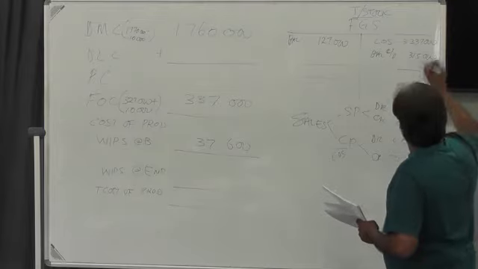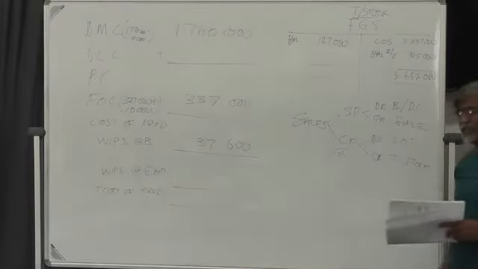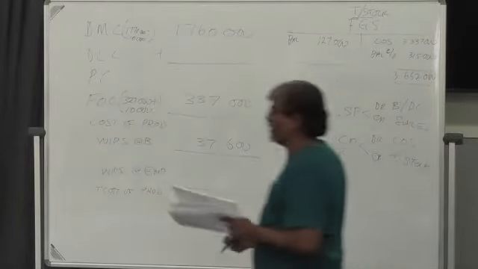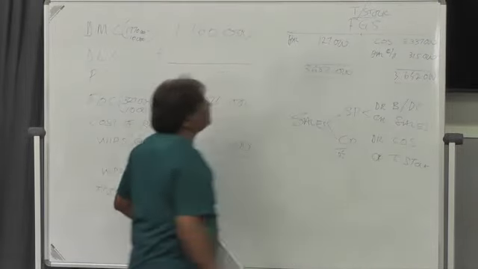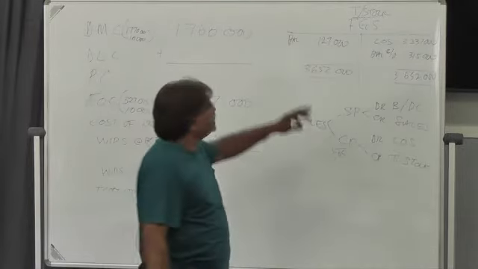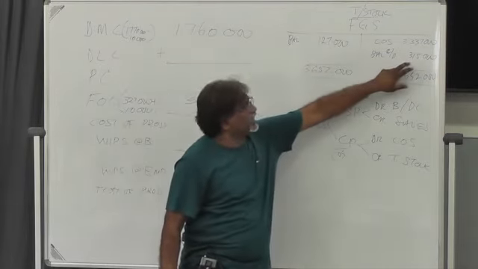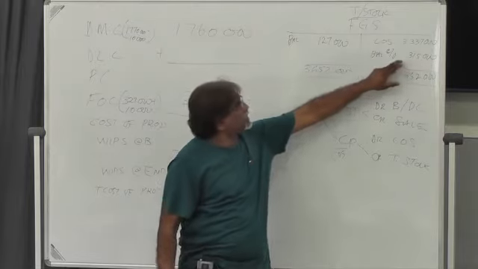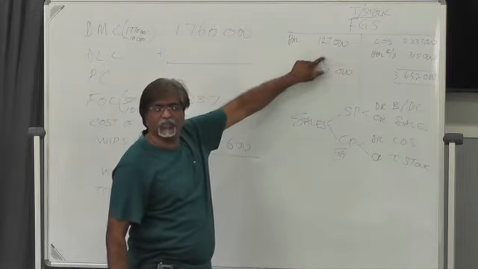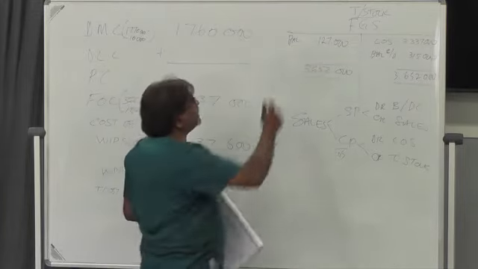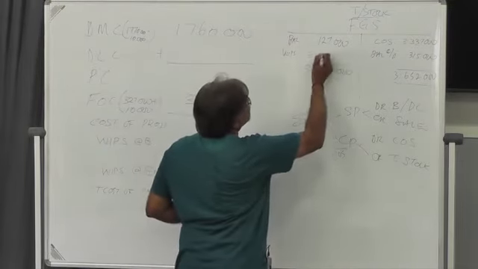So 0, 0, 0, 7, 12, carry 1, 4, 5, 6. 3,652,000. So you get 3,652,000 rands. What does it mean? This is stock that you had from last year that was not sold. Isn't that so? This was the stock you got at the end of this year that's not sold. But this is the cost of goods that were sold. So which means whatever is over here is what you've made for this year. So that is now your WIP, your work in progress stock, and the difference then is 25,000.